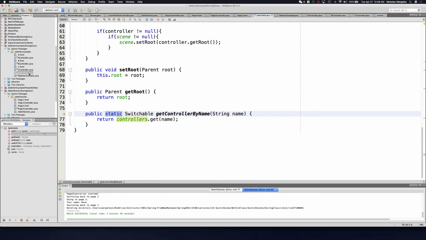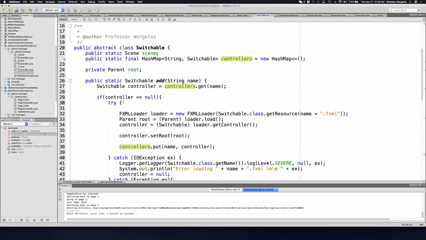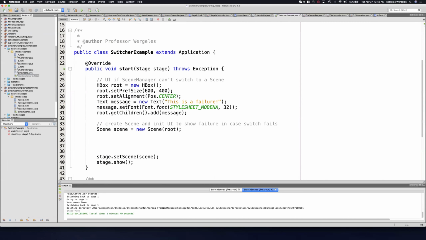Now, in order for this to work, we need to switch up the main method. We're not going to do it the same way we've done it before, where we pass the stage and have to pass it throughout the entire program. So the main method is going to look a little bit different. All we need to do is create a scene. That's it. We don't need to pass over the stage anymore. I'm going to show you how to do this in the next video.